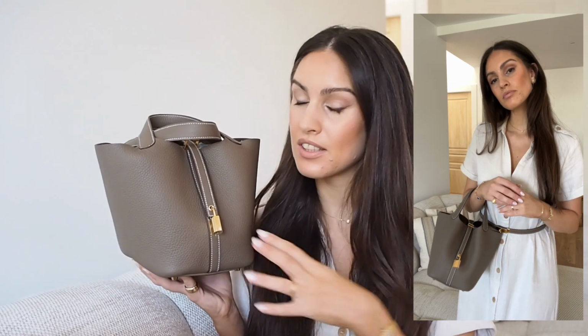I think out of their different handbag models, it's one of the ones that will be the most intricately related to the essence and the DNA of the brand. Obviously, they are an equestrian brand, and so having something that's derived out of a horse accessory is a very nice touch to their whole handbag collection. I think it's just absolutely gorgeous.